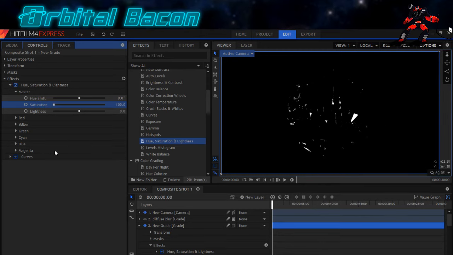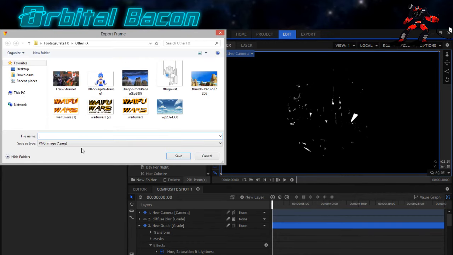Export that frame. This is going to be my volumetric lighting frame. This is going to be really weird, but it'll work. Trust me. It'll work. And I'll call it volumetric 1.